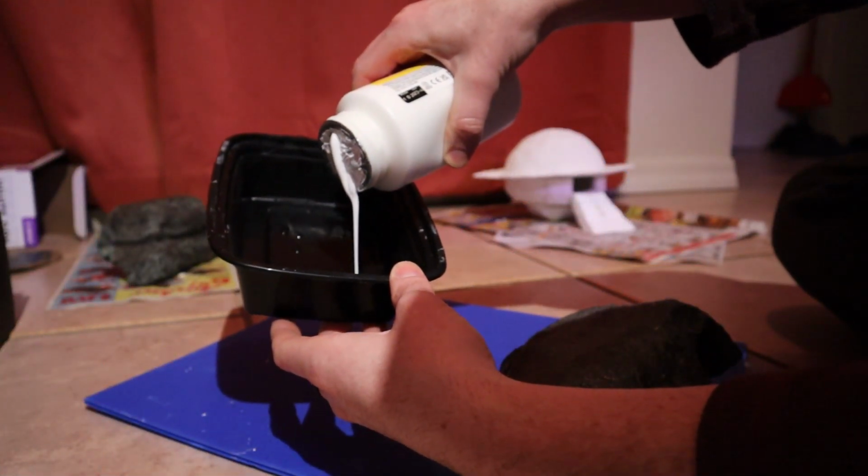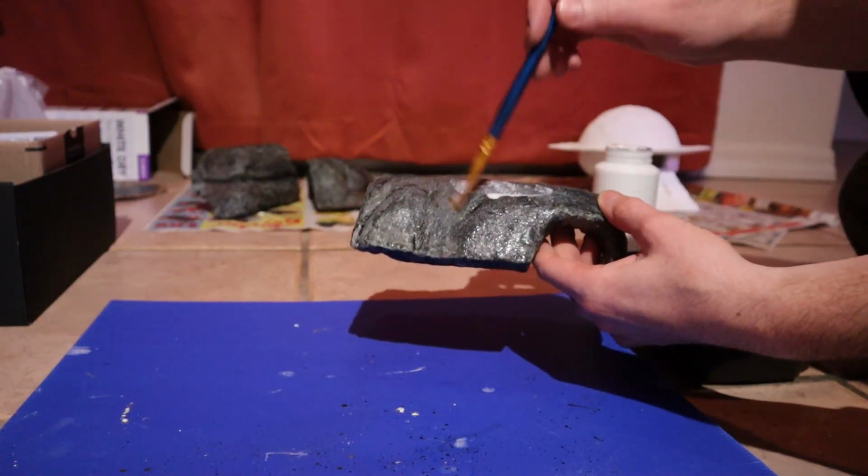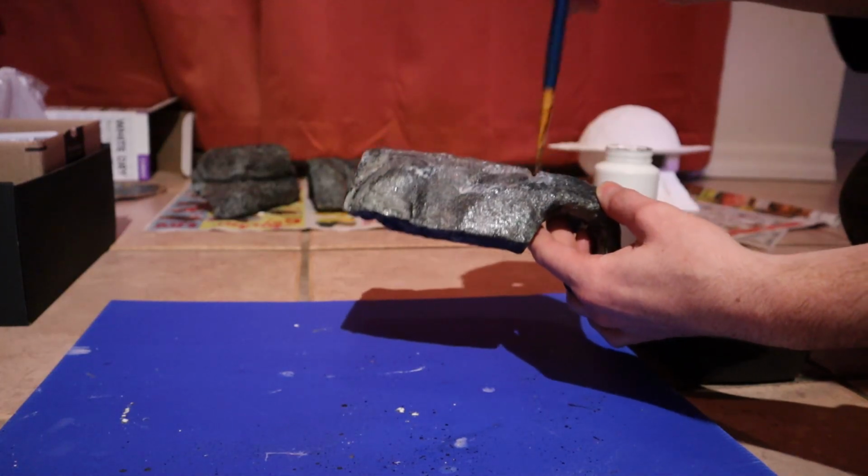And at this time, after they were done drying, I was happy with how they all looked, which means now it is time to seal these rocks. For this, I'm using Mod Podge, the same stuff we used to paper mache the new rock in today's video.